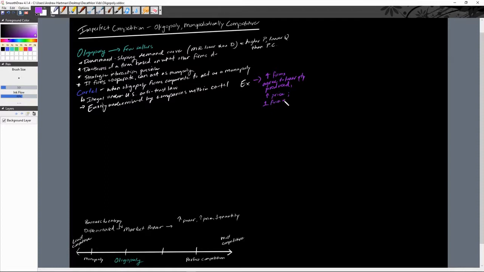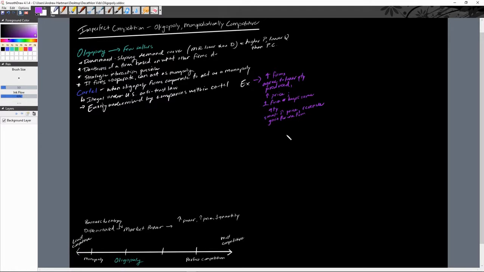keeps the same quantity produced. Well, since they're only theoretically 25% of the market, the price is still going to increase, but it's not going to increase as much as the other three firms hoped. And so we see a small increase in price, which leads to a massive revenue gain for that one firm, whereas the other three firms may not see that same gain.